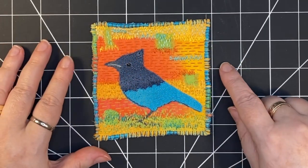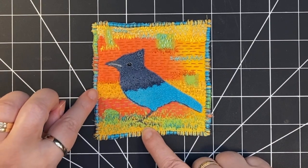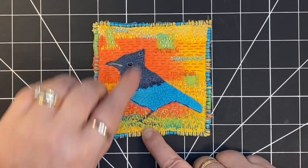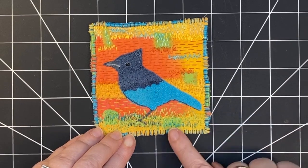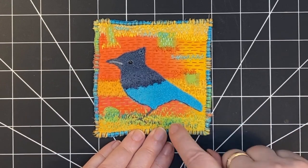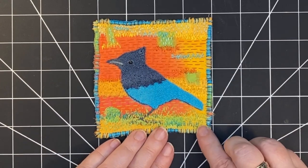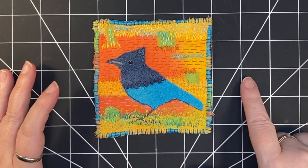I wanted to add some color around the piece. So I've gone and added areas of blanket stitching in the blue color that matches this part of the J, and then a little bit of green that matches these patches. And I'm happy with where it's at now in terms of the color.